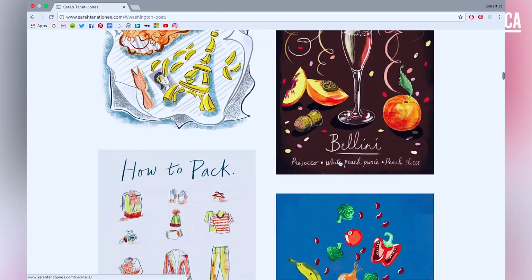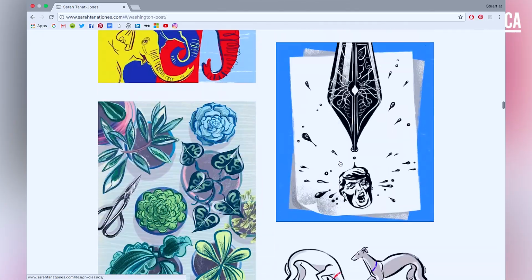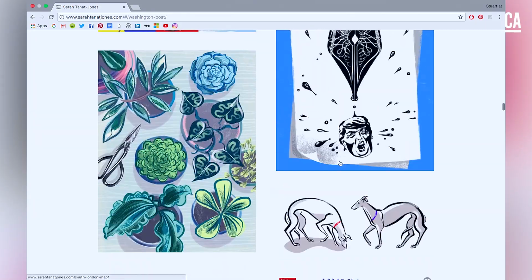For me, I am aware that most people who go onto a website aren't going to probably spend a lot of time there. They're going to scroll down and get a sense, the essence of the work. So I try to keep my website as shallow as I can. I want people to go on my website and almost it's like a bouquet of images. They get an impression of what I do quickly. I want it to be bright, colourful, interesting and bold. So that's what I've tried to do.